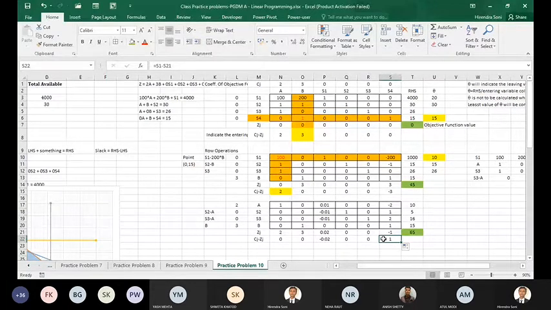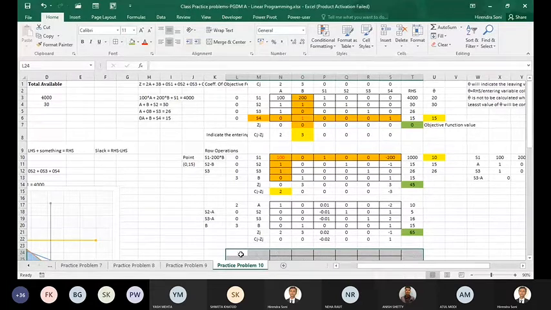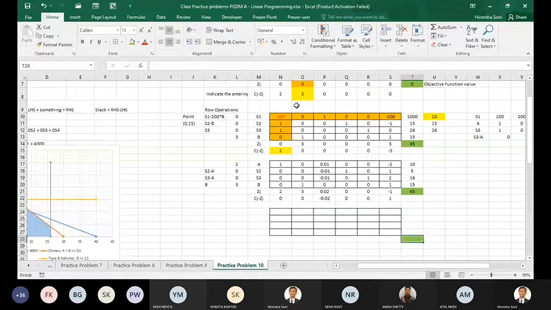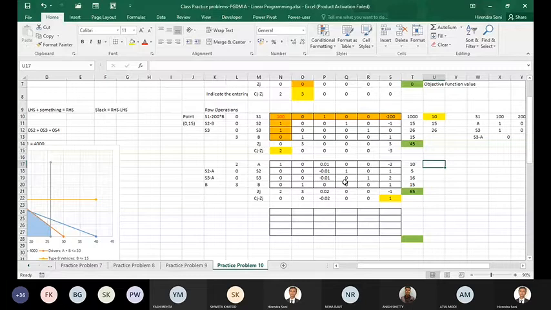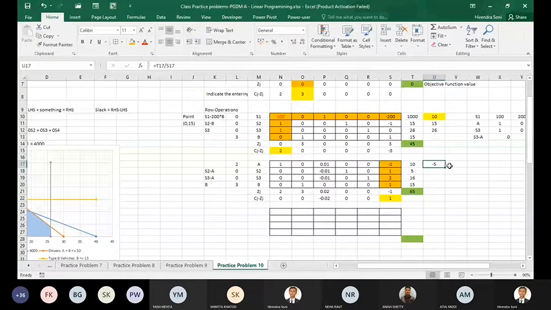ओके, सो व्हाट वी विल डू इज जस्ट ये मैट्रिक्स एज इट इज कॉपी कर ले रहा हूँ so that I can use it as a format. बस और कुछ नहीं. So now this becomes my entering variable. Leaving variable के लिए मुझे थीटा कैलकुलेट करना पड़ेगा. So if this is my entering variable, तो theta is equals to RHS divided by this value. So अभी ये नेगेटिव में आ रही है, तो जो नेगेटिव में आएगा उसको हम इग्नोर कर देंगे, बाकी पॉजिटिव में जो सबसे लीस्ट वैल्यू है उसको कंसीडर किया जाएगा.